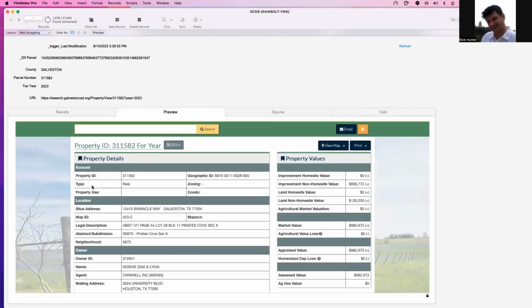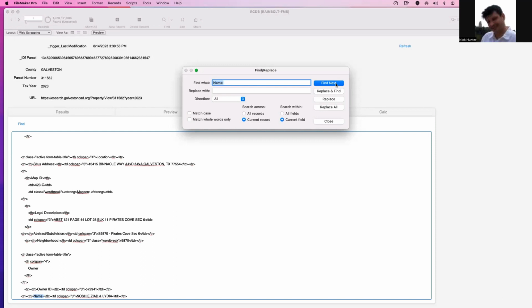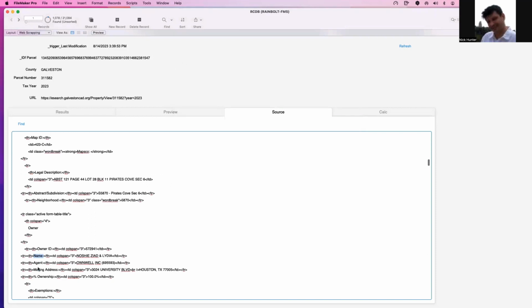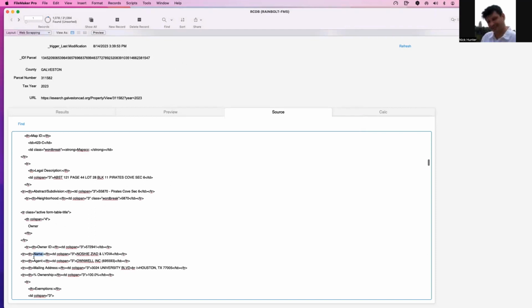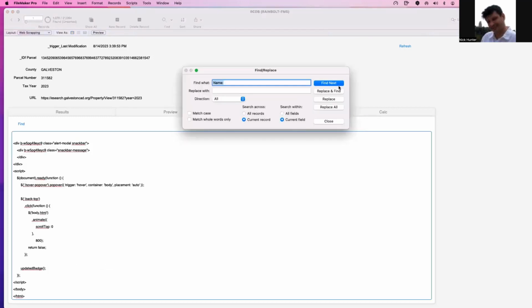I want name with the semicolon, with the colon here. So when I go there and I search for this, boom, I go straight where I want to be. I want the name column. So now that I found where name is located, this is the name I want. Let's check: name Nuzi, Zia, Lydia. So it's there. This is my name.